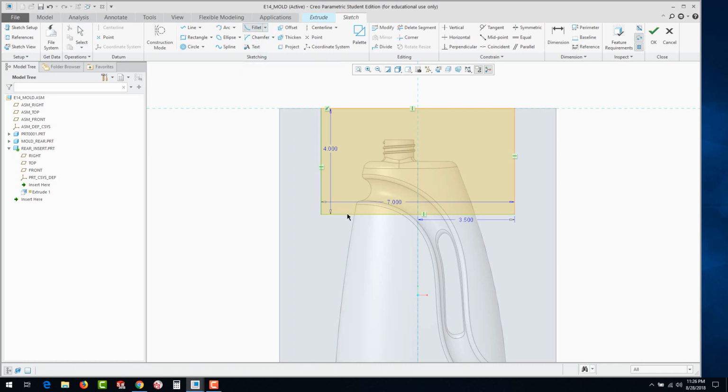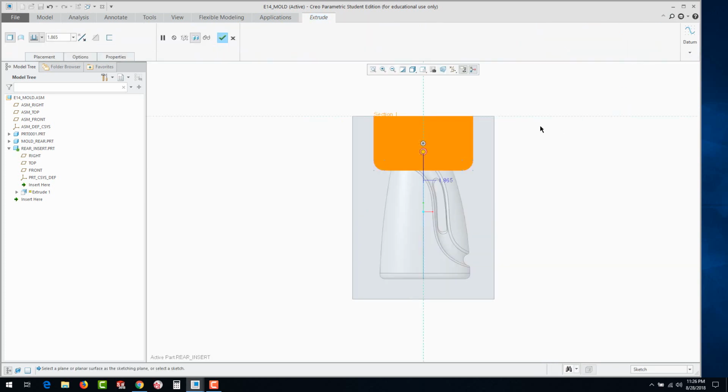Okay, also what I'm going to do here is add a sketch fillet, so between here and here, and here and here. And this is just so that we can actually machine that a little bit easier. And so as far as that radius goes, I'm going to middle click. I'm going to change it to 0.75, and then as well as this one. All right, now I'm going to hit OK.